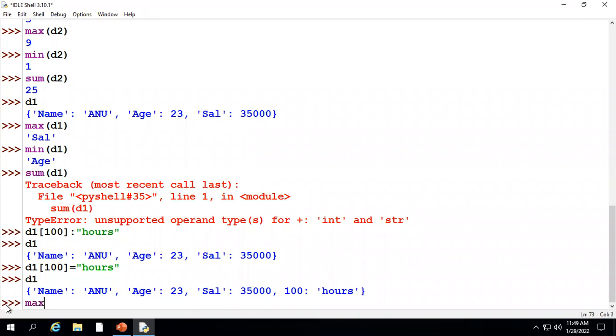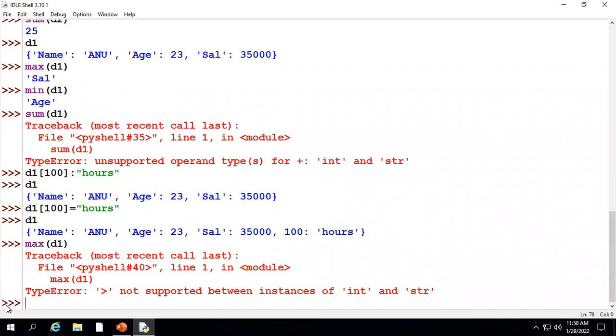Now in this case, will this max function work? Now we will get an error. So the same rules: max and min will work only with similar types. If you have mixed types like this, it will not work. So it is not always compulsory that the key should be a string. Again, we can give mixed types also. So that is the problem we are getting when I used this max function. Okay. Some other methods are there, that we will continue in the next session, at 2 o'clock. Okay.